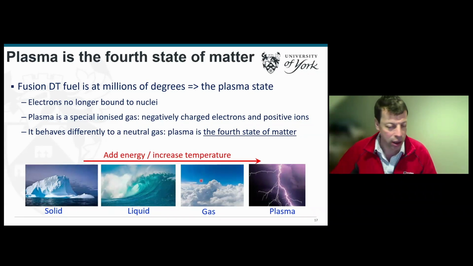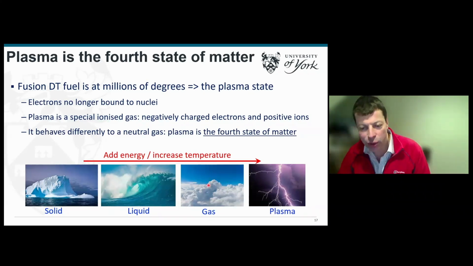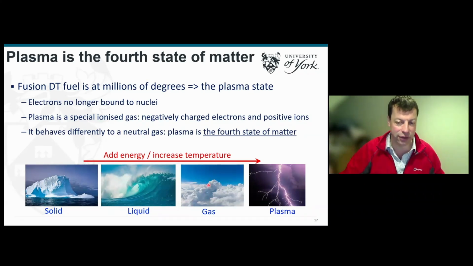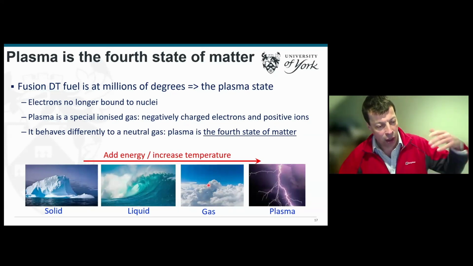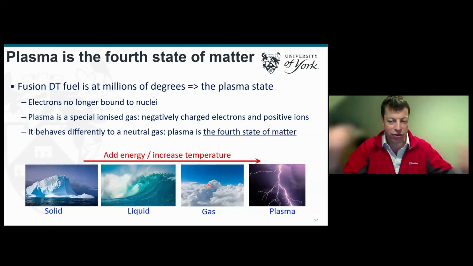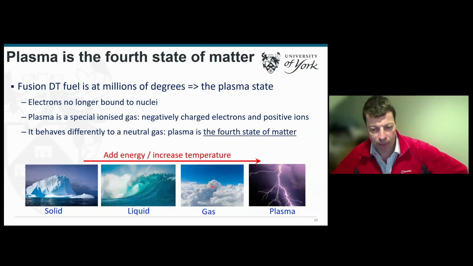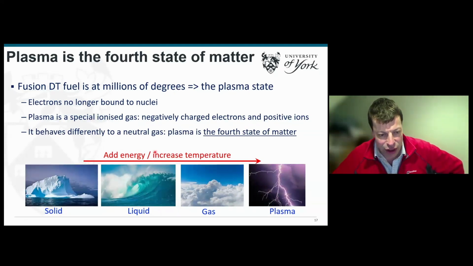So in a gas, whether that's water vapor or oxygen or nitrogen, I've got the molecules wandering around and they basically don't interact with each other unless they're in the process of bashing into each other. So I've got a bunch of neutral molecules: a nitrogen atom or an oxygen atom or a water molecule. These are each neutrally charged and they only really interact with each other when they bump into each other. But the bonds between them are broken. So what happens as I add further energy, because that's what I'm doing here? I'm adding energy. This is the same as increasing temperature as I go from left to right here.